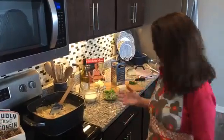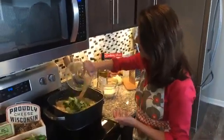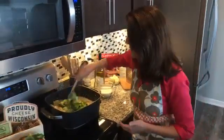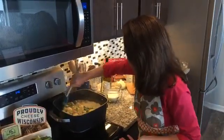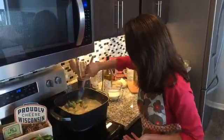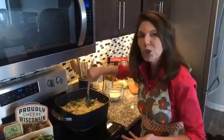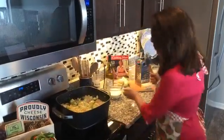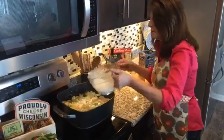You don't have to do a bunch of different side dishes. For the vegetable, I'm using just frozen broccoli. It's a great way to squeeze some broccoli into a recipe. It's really bright and colorful and spring-like. And you don't even need to cook the broccoli. You can just throw it in here. It's partially frozen, and it's going to cook along with the rest of this.